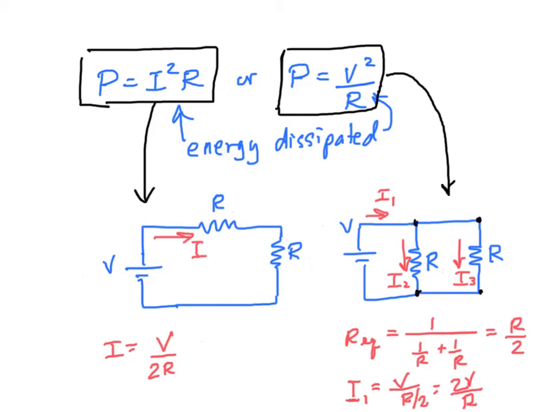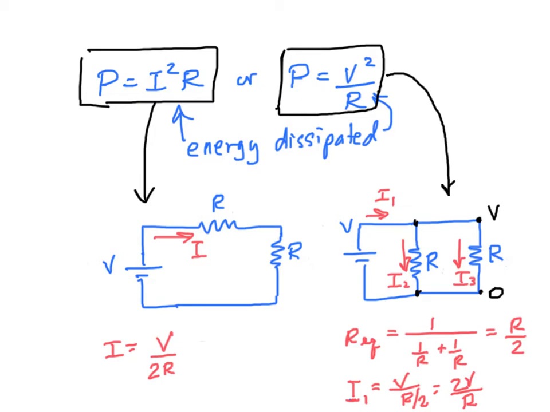So if this was a 12-volt battery, the high potential would be up here. This would be 12 volts up here. This would be the low potential down here at 0. It's kind of like gravitational potential energy. You get to pick your 0 point. So we'll pretend this bottom leg is 0, or we'll select it as 0. That means the voltage difference would be whatever V is for this battery. If it's a 12-volt battery, that would be 12.